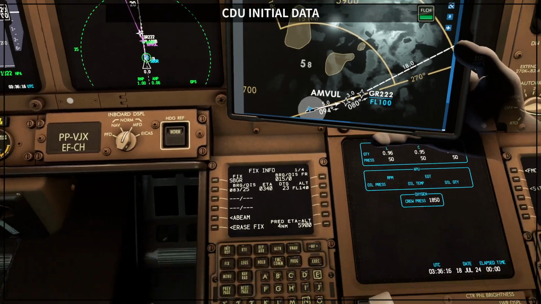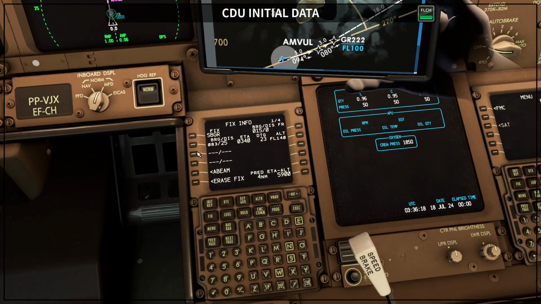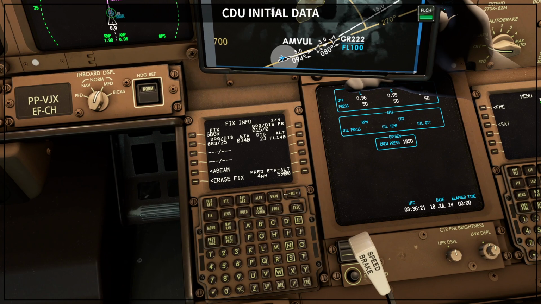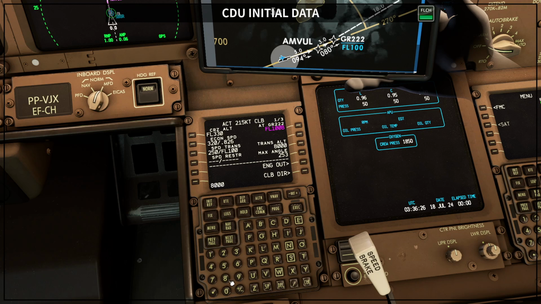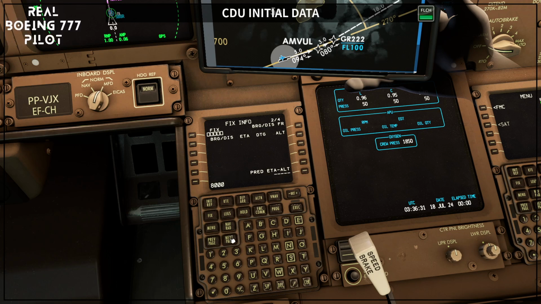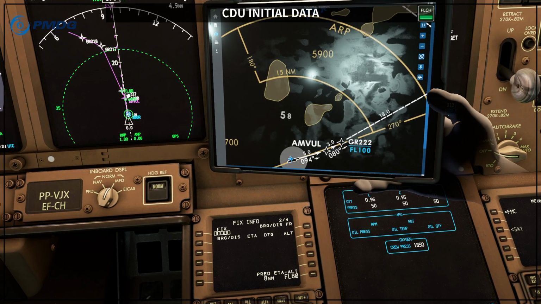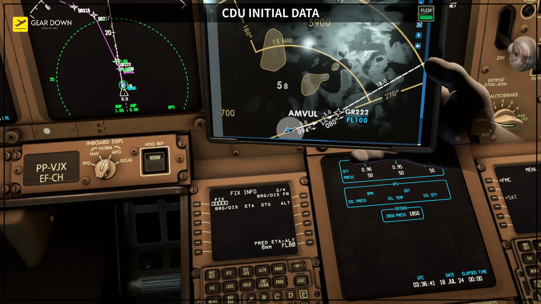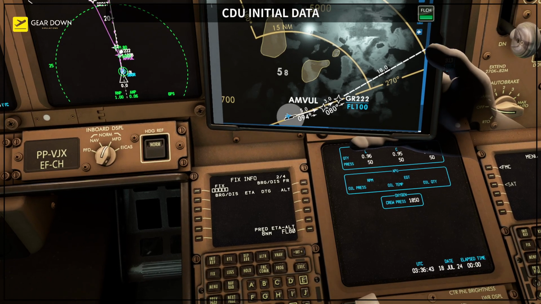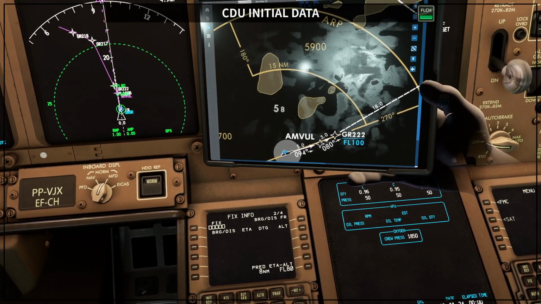Also I always set my transition altitude. Not only do I verify here on VNAV, but I take this altitude, which in this case is 8,000, and I take it on the fix. As fix 1 is already occupied, I can go to the next page and punch on the next page, number 2. In this case it's going to show me where I'm going to reach my transition altitude, and that's also a reminder for me to select my altimeters from local QNH to standard. So these are the 2 things that I always do.